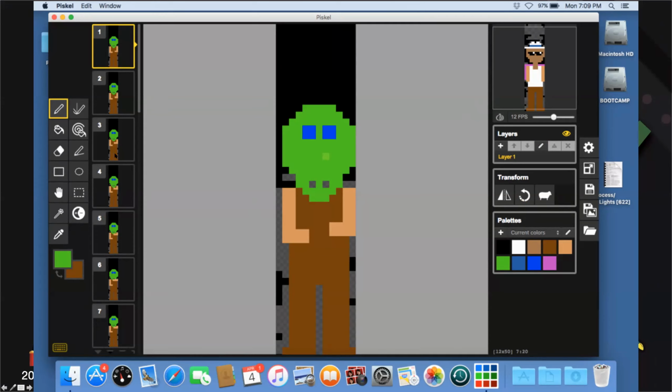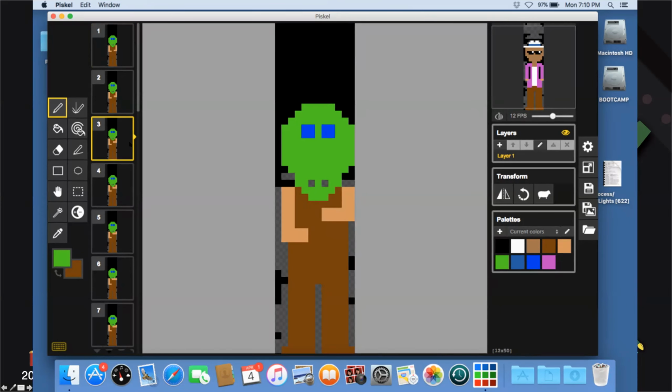Obviously, I've copied all these things in here and I've already done them, but if you don't have anything here, you'll just copy that one and then make little adjustments, copy that one, make little adjustments to it, the arm movement, and build your frames up there. If I just click here, you'll see this arm moves up. On the next frame, we've moved down a couple of frames. I'm jumping frames just to go a bit quicker.